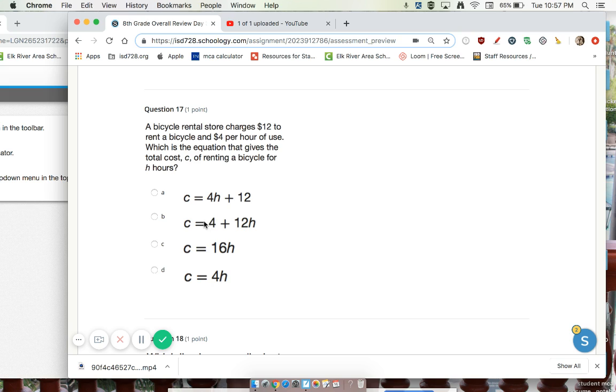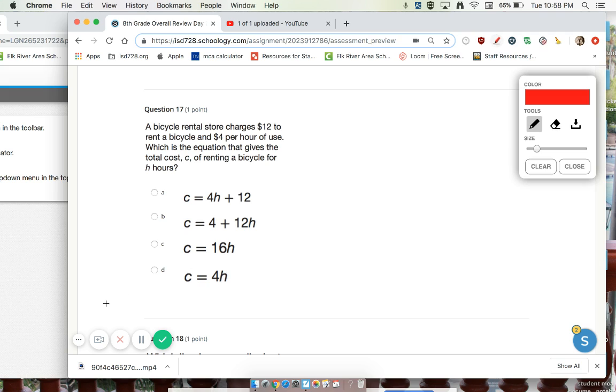This says the cost is equal to 4 bucks plus $12 each hour. This one says the cost is equal to $6 for each hour. This says the cost is equal to $4 for each hour. So $4 for each hour doesn't account for the 12 bucks it cost. And you don't have to pay $16 an hour for letter C here, because you just pay a one-time fee of 12 bucks, so that's not it. This says that it's $12 for each hour plus a one-time fee of 4 bucks to get the bike, so that is also not it, which tells me this is it.